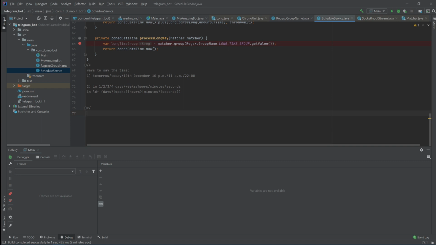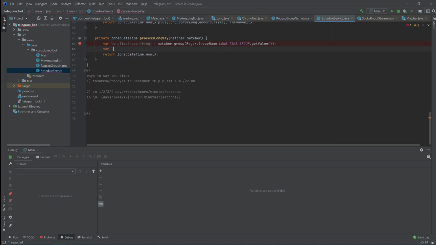Okay, so now I see. Here we just extract all values that we have, long time or not. So what's our logic here? For example, we have in tomorrow, today, and December. At first we want to detect this thing, I suppose.